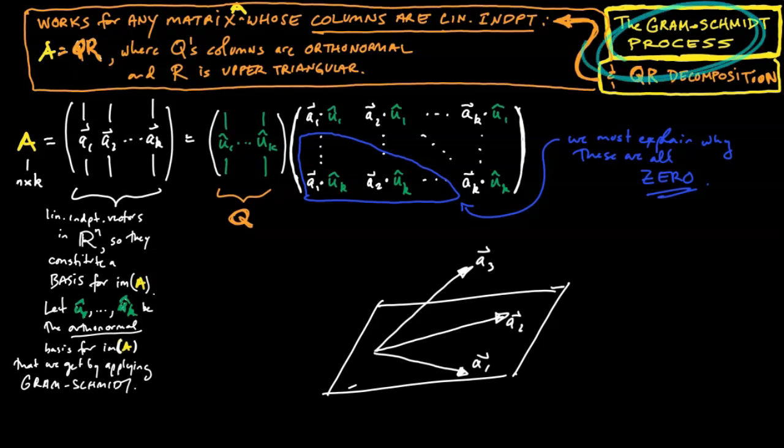Anyway, if we carry the Gram-Schmidt process out on these 3 vectors, what happens? We start with A1. To turn it into U1, all we do is normalize it. We divide by its own length, and there we have vector U1. Now, how do we get U2? Well, we take vector A2, project it down orthogonally onto vector U1, but instead of just looking at that vector projection, we're going to subtract it from A2, which will give us a vector at right angles to U1, and then when we normalize that, it will become vector U2.